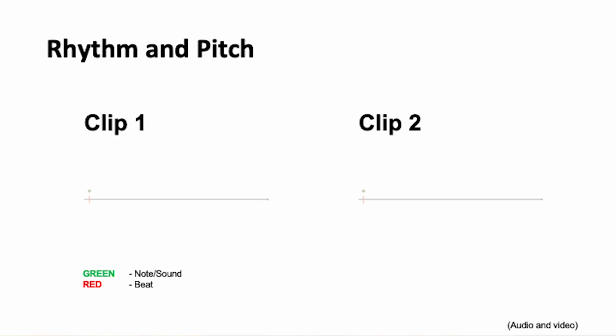Here are the basic definitions of the terms. Rhythm tells you how different sounds are spaced across time, whereas pitch tells you how you perceive the height of the note, all right? Now, let me demonstrate what I mean. Right here, I have two clips that will be played at the same exact speed, or tempo, as we call it. The only difference is the way the notes are spaced. So, let's hear it.